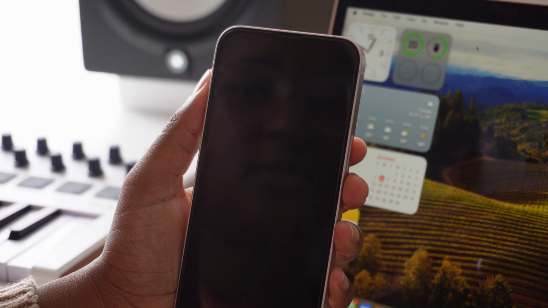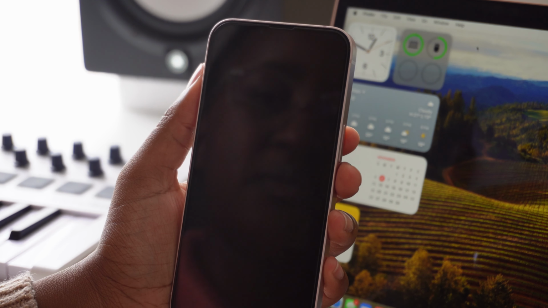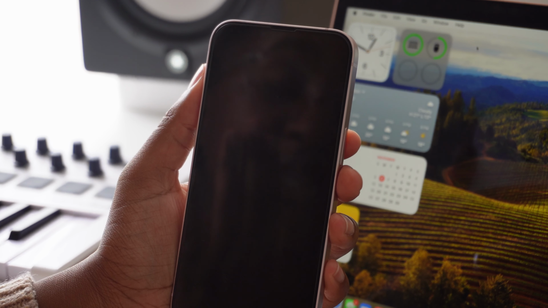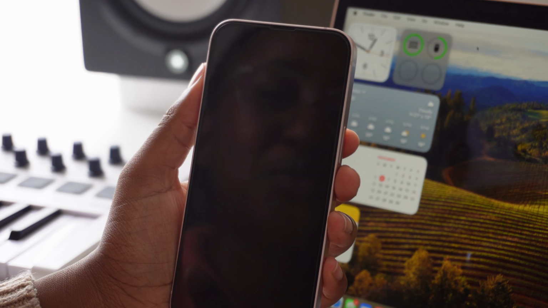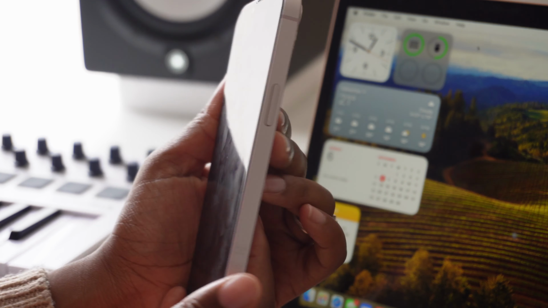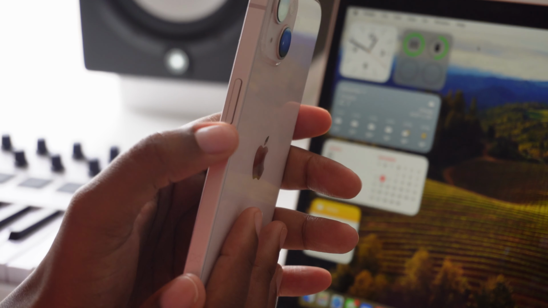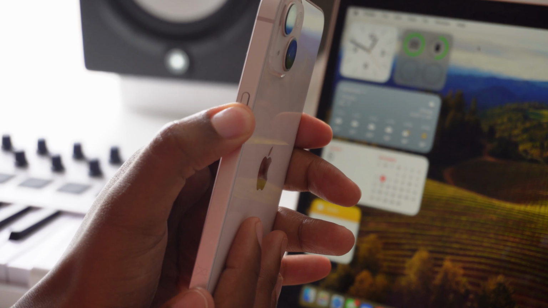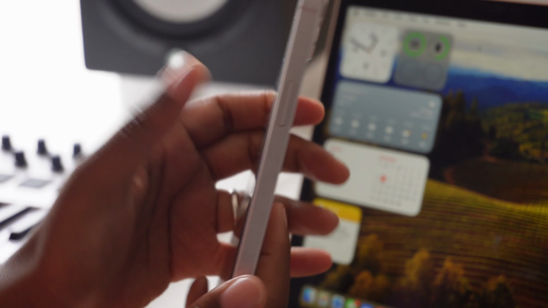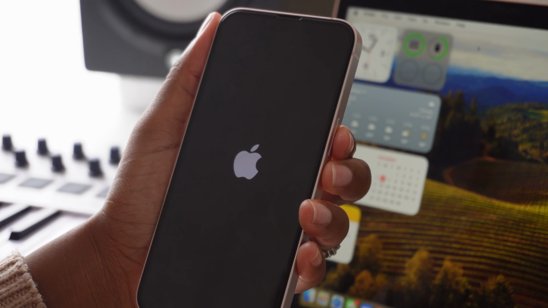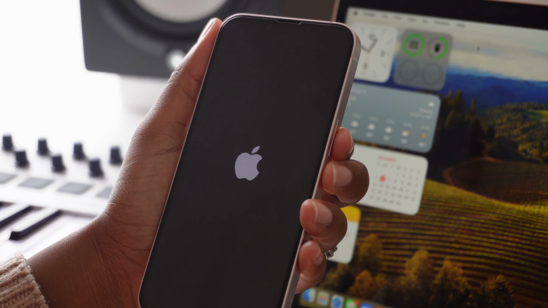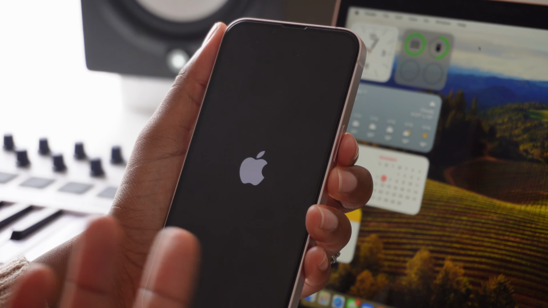So you want to give it a couple of seconds, maybe count to 10 or sing the happy birthday song in your mind, whatever that you want to do to occupy the time. As I'm also talking, the seconds are going. So to switch it back on, you can just press this button on the side, just hard press it, and then your phone will now come back on. You will now be turning your phone on, which you give it time to actually reboot.